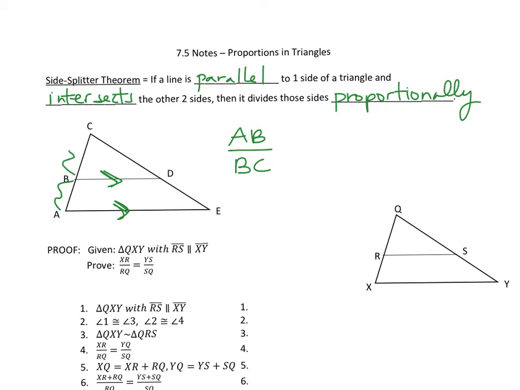This part over this part will equal, any guesses? The other part. What part? Give me letters. CE, DE. Not CE. So if it was AB to start, what's it going to be over here? Oh, ED or DE over CD or DC. You can write those in any order, doesn't matter. So you're setting up a proportion because the lines are parallel. Since the lines are parallel, the parts have to be proportional on the sides of that triangle.